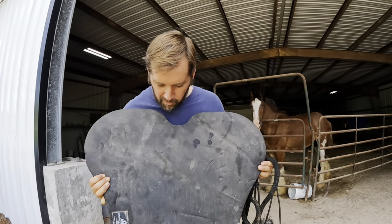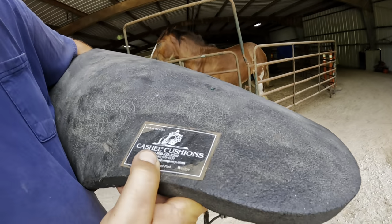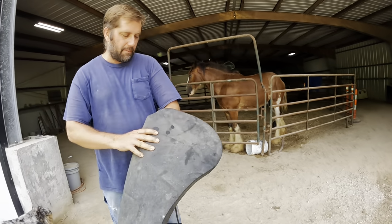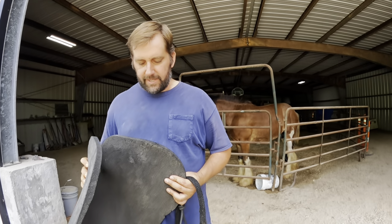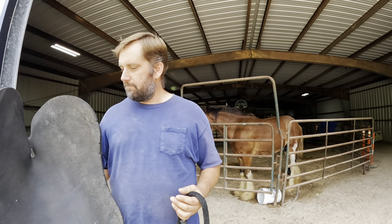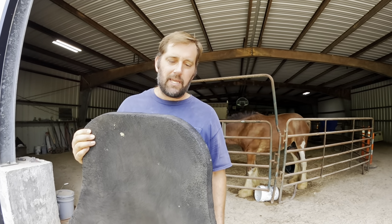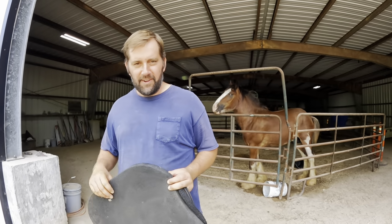Okay, so I didn't come home empty-handed. I bought this Cashel cushion. It's an underpad cushion that takes up the weight. When I'm riding younger horses, I like to make sure that the saddle fit has an extra cushion below the saddle pad. That helps take some of the shock absorbing out there. Inch thick at the back. And I spent a lot of money on this. I think I got it for $2. And he sat on it the whole time. Yeah, it cushioned me, so we were good to go that way.